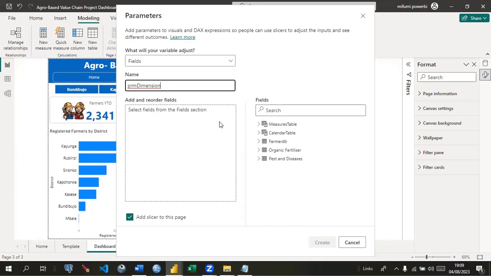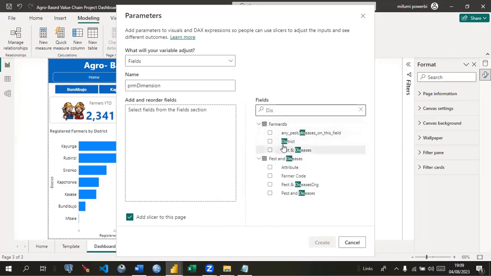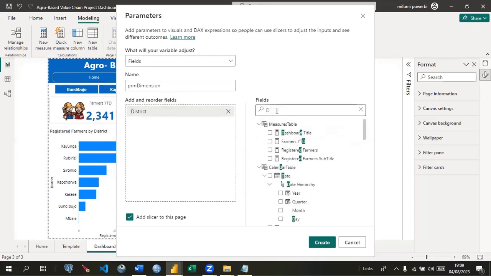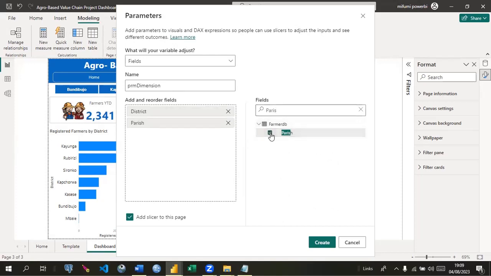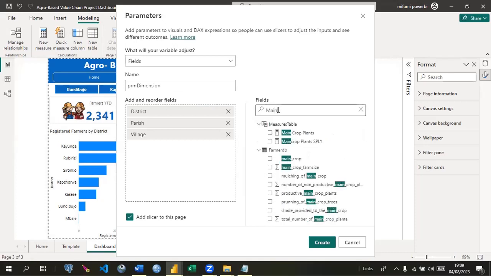The first thing that I want here from my farmer DB is the district. So select the district. We're going to add it here. The next thing is parish. Select parish. The next thing is the village. Select village. The next thing can be main crop.